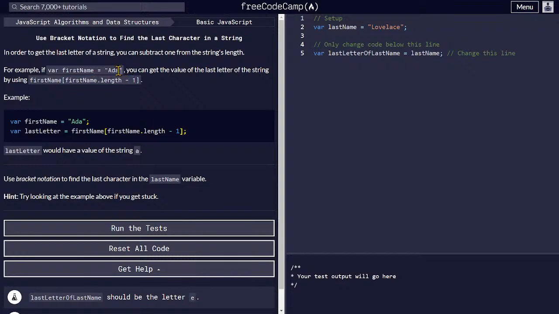It will give this index, because our original string positioning started from the 0th index. So if you give first name dot length minus 1, the last letter would have the value of the smaller a.